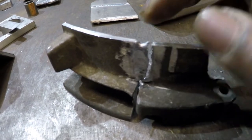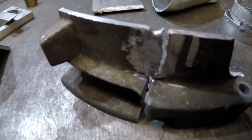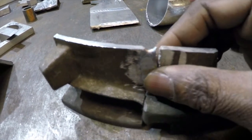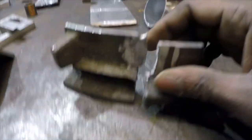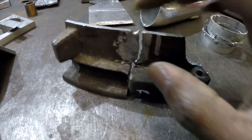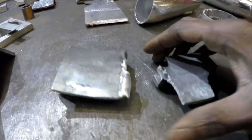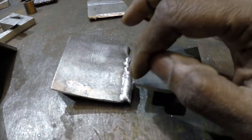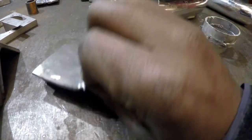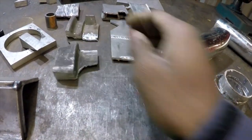A better approach I found is to V-groove with quite a wide angle — maybe 45 degrees. That lets me get down into the root. I've cut out a lot of material, removing contaminants, so when I'm putting in filler I'm adding good clean material. This test piece took a fair bit to crack, and as you can see it hasn't cracked through the weld — it cracked on the material itself. So the weld is strong. I V-grooved it on one side, welded it, then grooved and welded from the back side. That created a strong weld and gave me confidence to weld the gearbox knowing it won't crack in two.